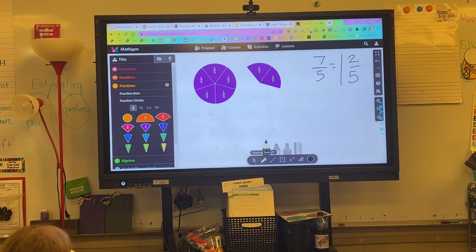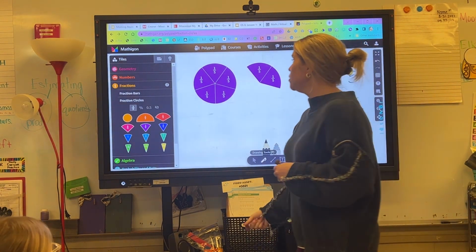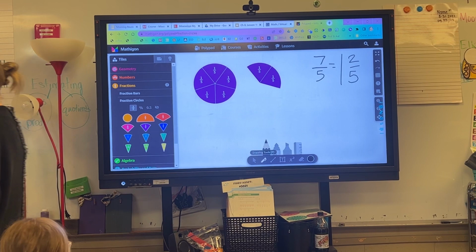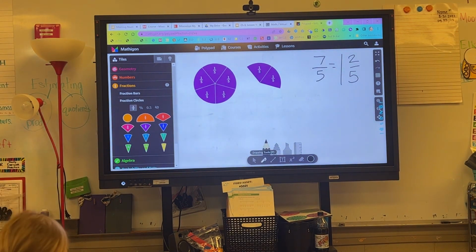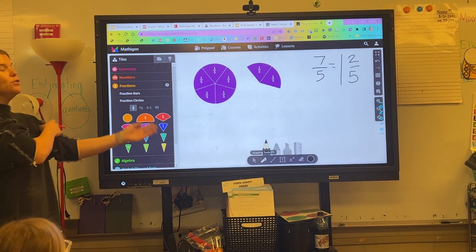No one. So I should not see you using these models on your scratch paper to compare. I notice that a lot with our comparing fractions. What do I want you to use whenever we compare fractions? Your numbers. Use your math. Same thing here. I want you to use your math.